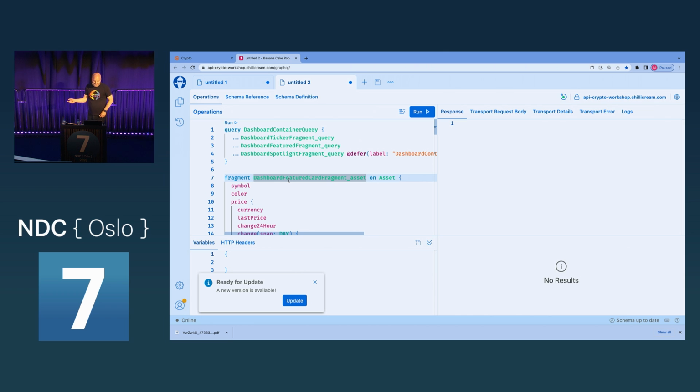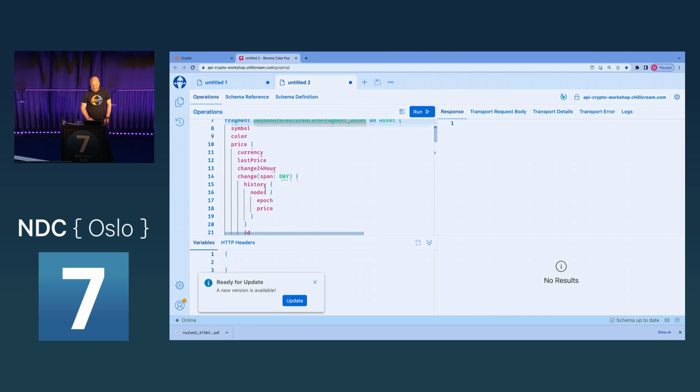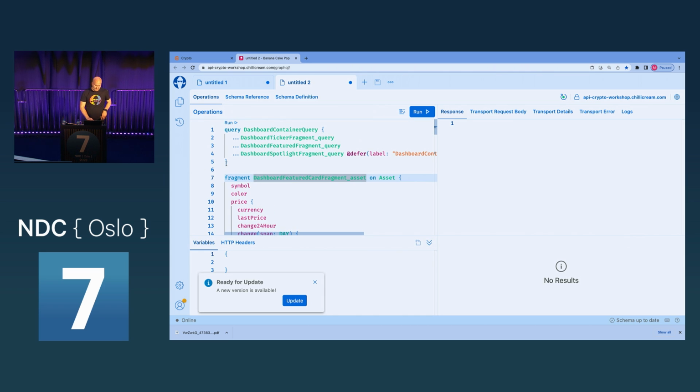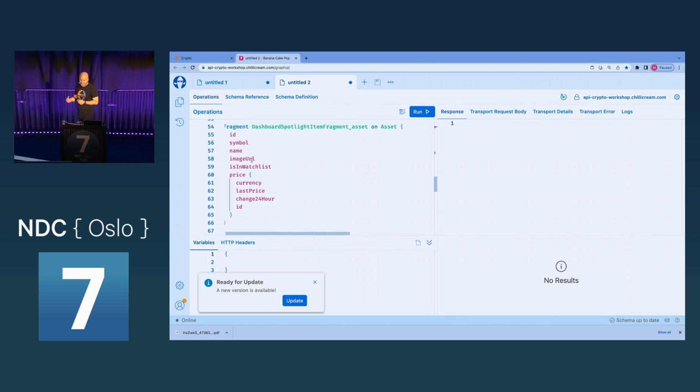Okay, so this is actually the GraphQL request the backend did, and what I can see here is that I have a lot more constructs. We have something called a fragment here, and it looks much more complex than the request I did earlier in my presentation. So let's have a look at how this actually works.